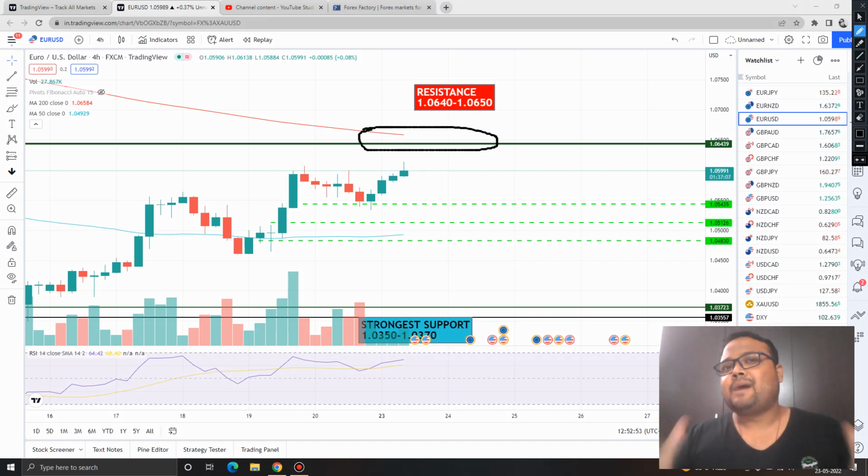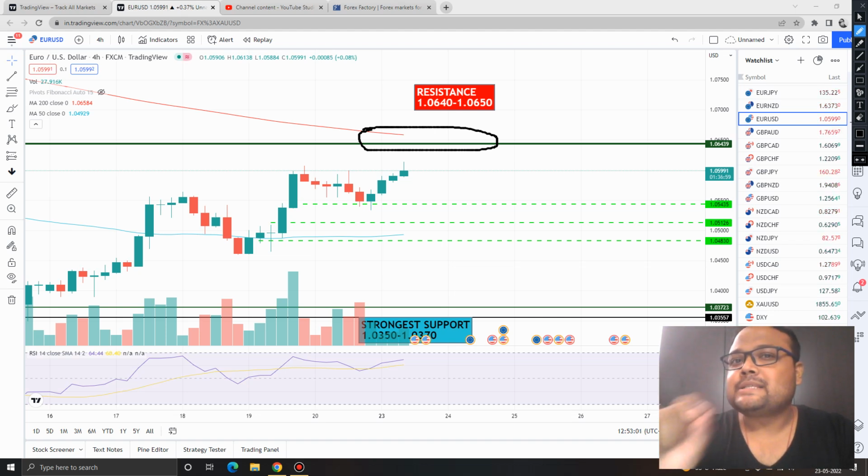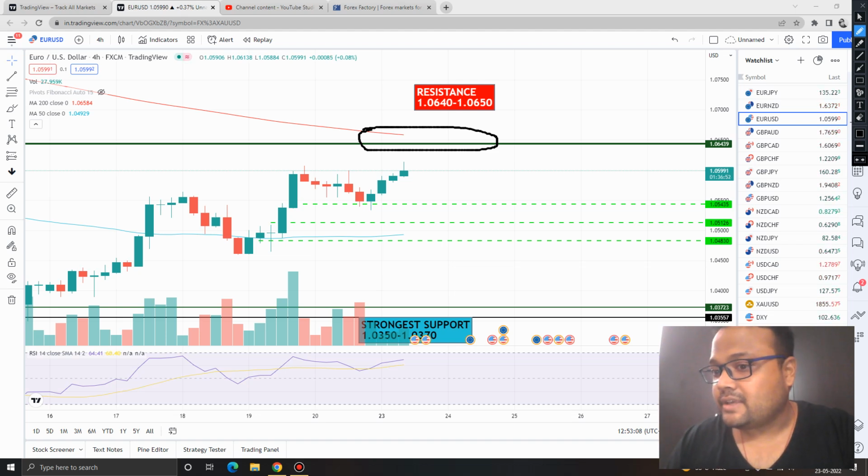But yes, the market is independent. As we all know, the market is extremely unpredictable, so you must get the confirmation first. No level is permanent in the market, but our capital protection should always be our first priority. When the market hits this level, look at the chart of DXY. If DXY is at the support level at the same time, there is a high chance that DXY will bounce from the support and Euro USD will reverse from the resistance zone here, and you can take a sell position.